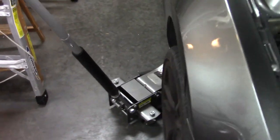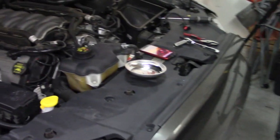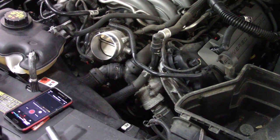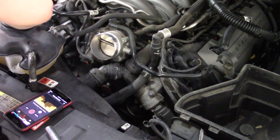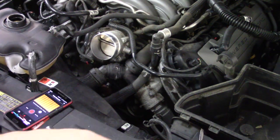Now, this may be a problem that only people like me have, or other people that have lowered cars: I had to actually lift the car to get the catch pan underneath the front of the engine, which I still can't see. But yeah, that's a me problem, not a you problem. Next thing to do is start taking off this stuff, which I am not looking forward to. We'll see what drains onto the floor. I'm gonna start with the small tube. Actually, what I'm gonna do is release pressure for now, just in case. Not that that's gonna do much, but here we go.